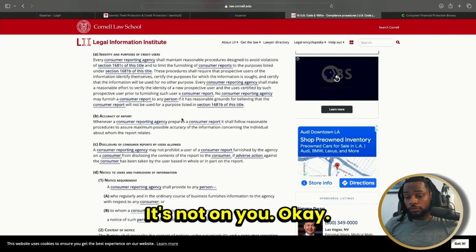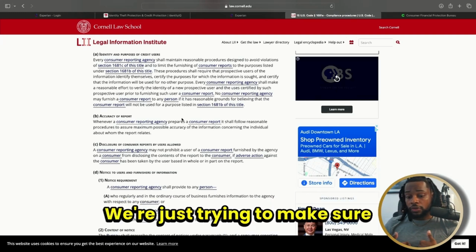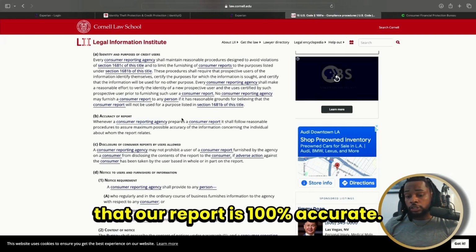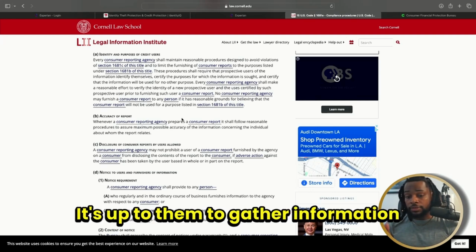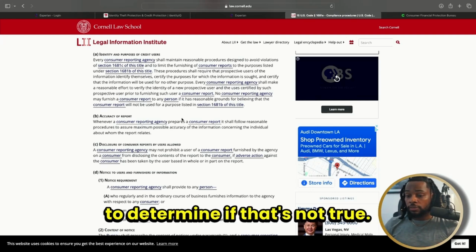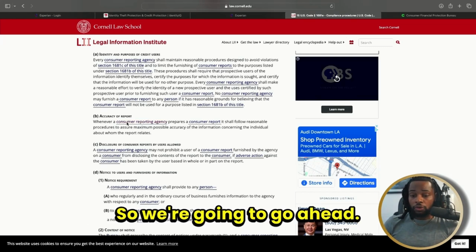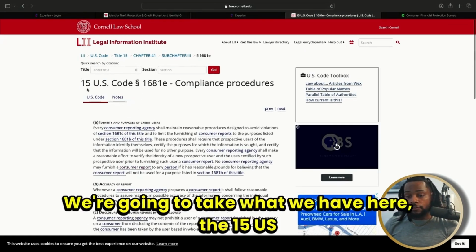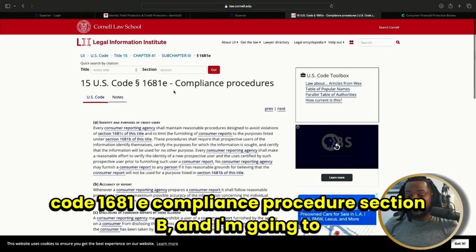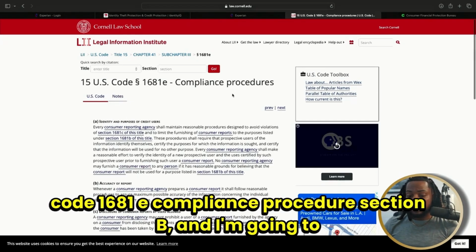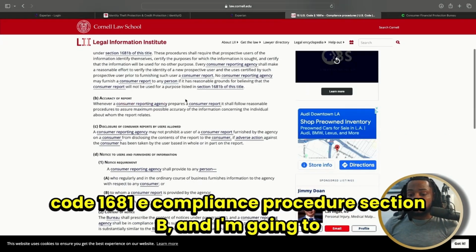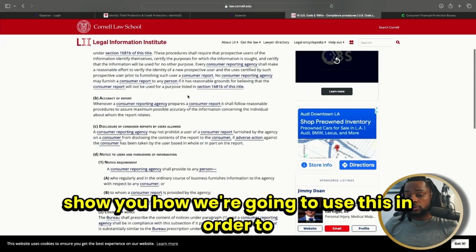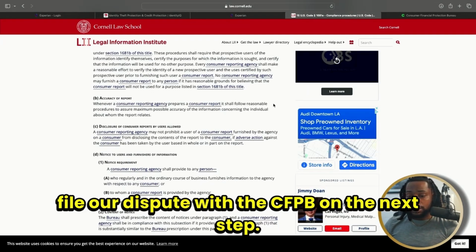It's not on you, okay? We're just trying to make sure that our report is 100% accurate. It's up to them to gather information to determine if that's not true. So we're going to go ahead. We're going to take what we have here, the 15 U.S. Code 1681e compliance procedure, section B, and I'm going to show you how we're going to use this in order to file our dispute with the CFPB on the next step.